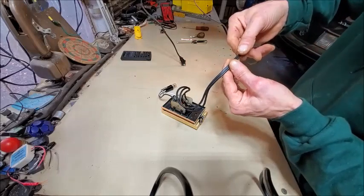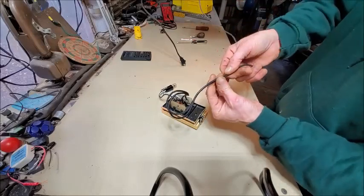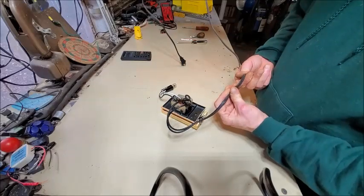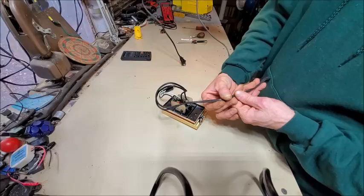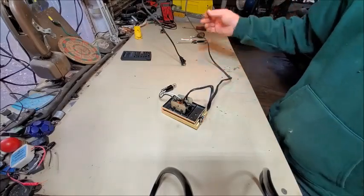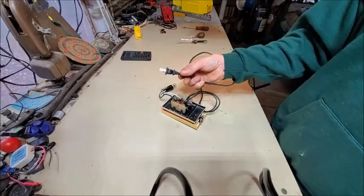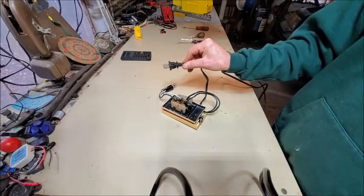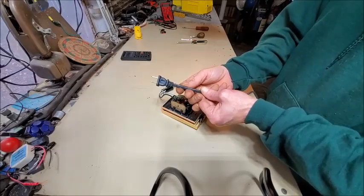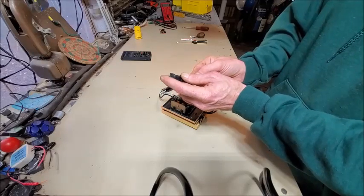On two-wire cords, one of the wires will have a rough, almost sharp edge to it, and the other will be nice and round. That was something passed in the late 70s that had to do with blind people being able to grab a two-wire cord and feel it — with their eyes closed they could feel and say 'am I plugging my cord in correctly or not?' Believe it or not, that's why that is, and it's a standard. The rough one is your return, or your neutral — one side is rough-feeling, the other is nice and round.